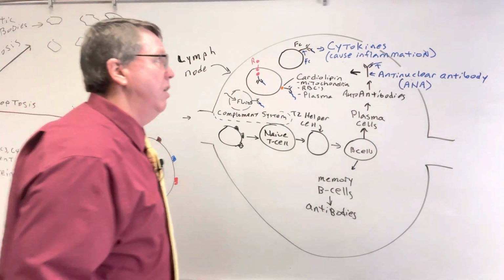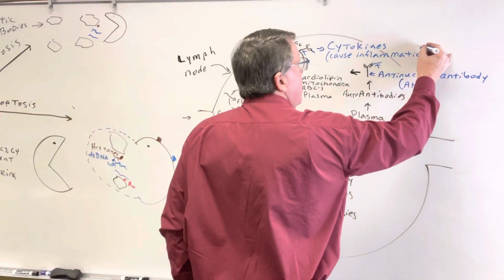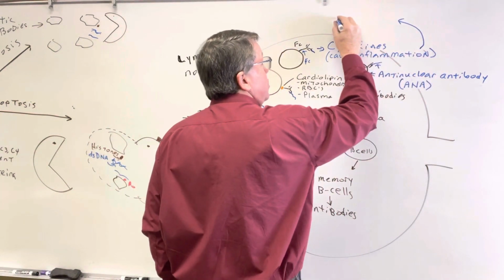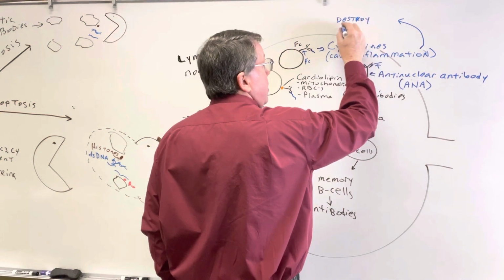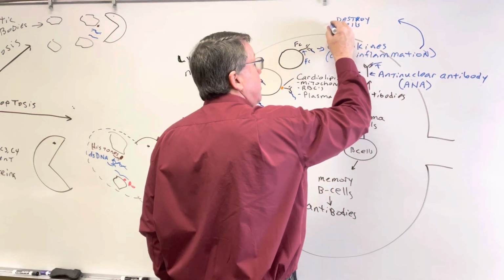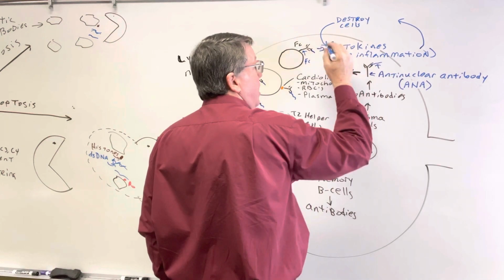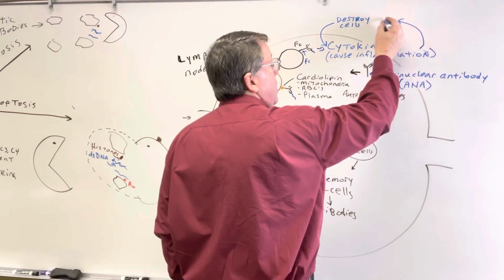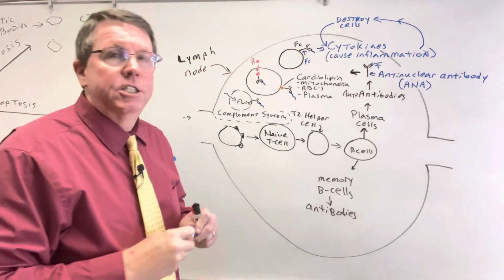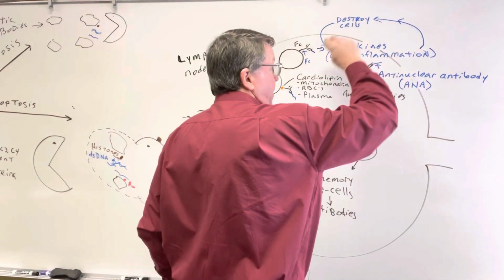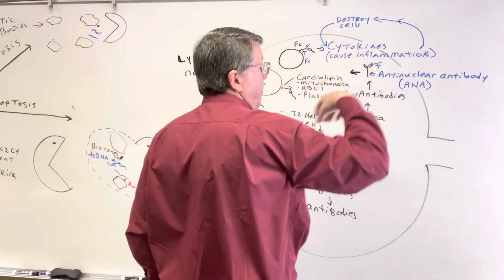and destroy more cells. So they're going to go and destroy cells, right? Which is eventually going to come back and lead to more cytokines being released, which is then going to go and destroy more cells. So you can see it's a cycle. Now, eventually the body catches on and it will stop all this inflammation.